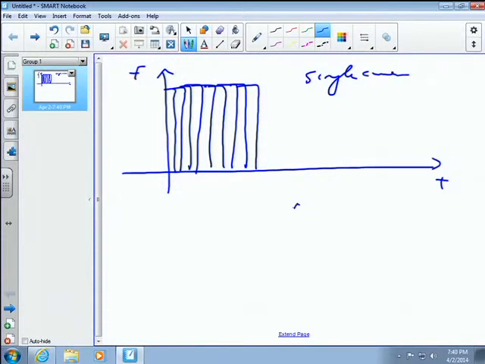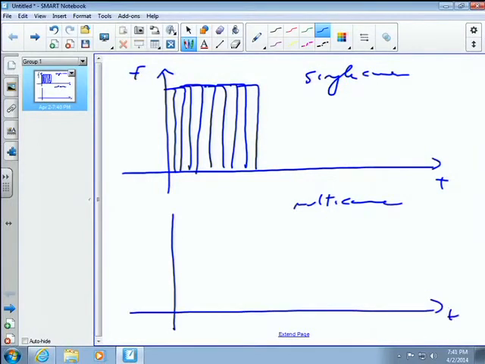Now, multi-carrier. The way it works is, let's say over this period of time we have a certain amount of information. The way multi-carrier works is it takes way longer. So let's say we can represent the spectrum in terms of n subcarriers, for the same bandwidth. Let's say that's big F. And let's say we divide it by n. So we use 1/nth the bandwidth, but it takes n times as long.